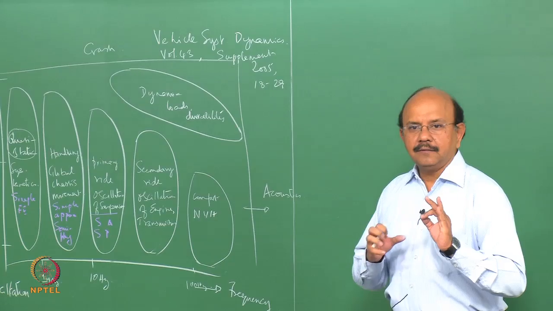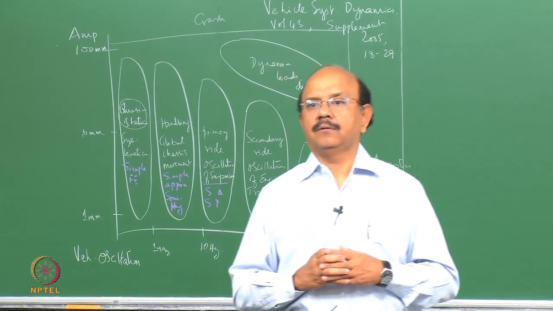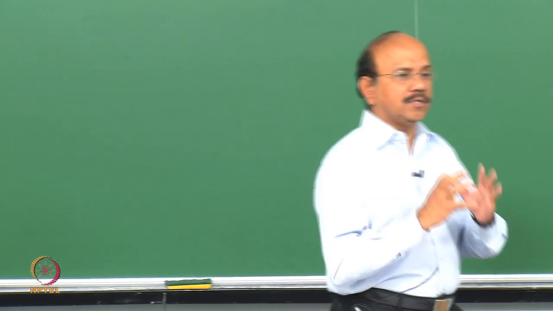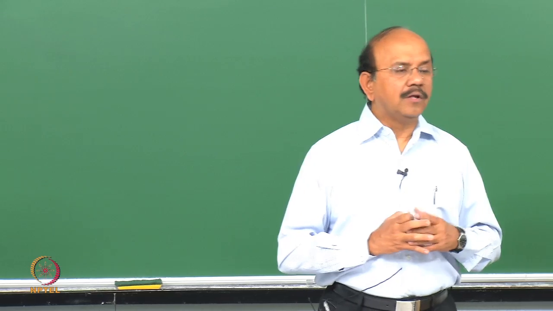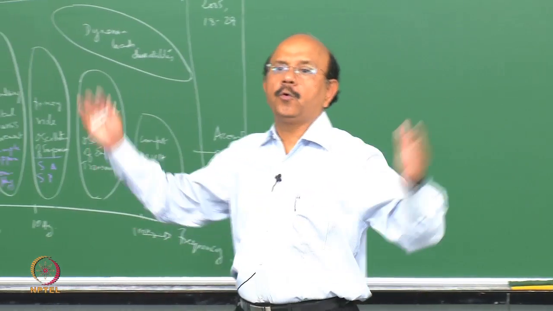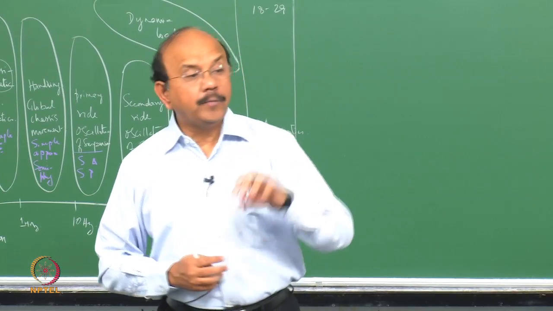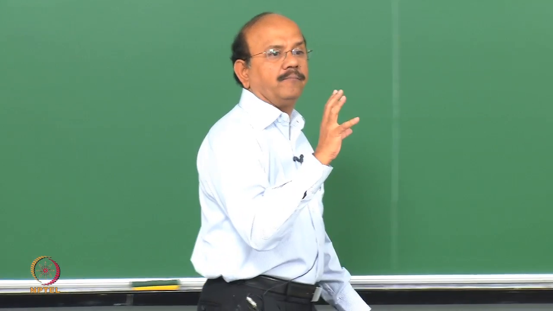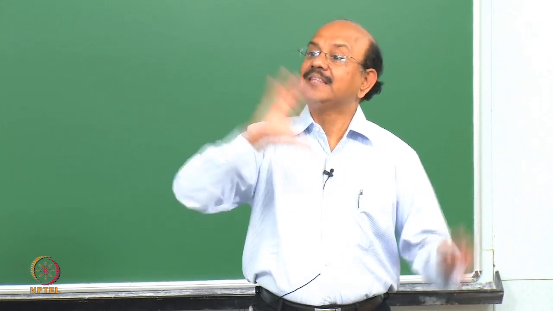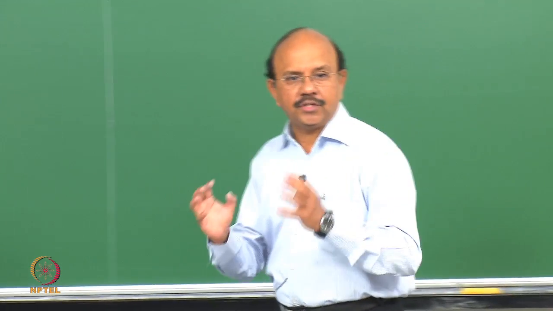Please understand that we are looking at the dynamics of the vehicle. We are looking at oscillations, be it cornering or ride or whatever it is. The frequencies of oscillations that we are looking at cover a huge range, and the models that you put in should be able to simulate, or get you the results, in that frequency range. Clear? So there is a frequency range and an amplitude.